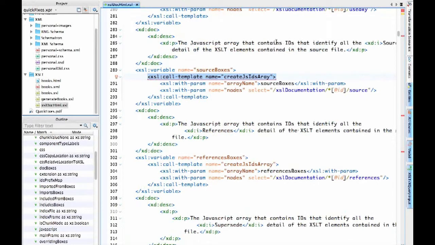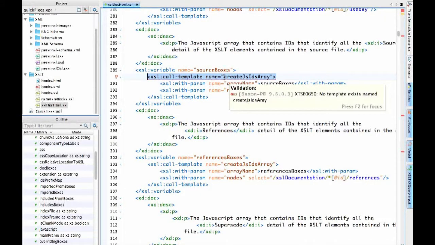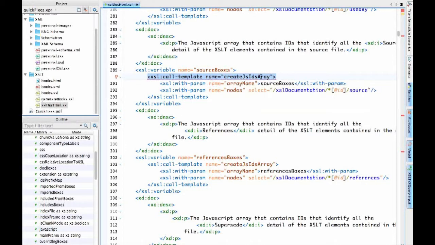Okay. So I have here the first problem. It's a template, and this template does not exist. I noticed that I misspelled the name of the template a little bit, so I forgot to add an R here.